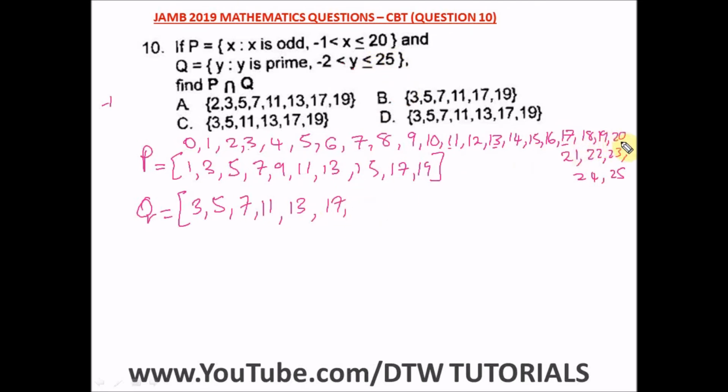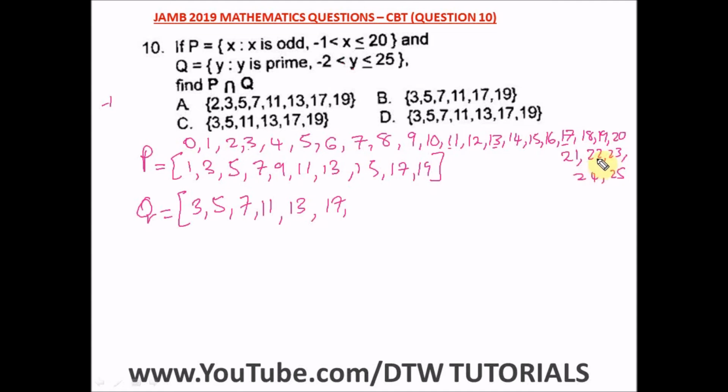Our next prime number here, can it be 21? Why is it not 21? Because 21 has a factor. You can divide by 3, you can divide by 7. Why is it not 15? Because 15 has factors 5 and 3. So please understand what a prime number is. Why is it 17? Because you cannot divide 17 by any number without getting a remainder. So the only factors of 17 are 1 and itself.